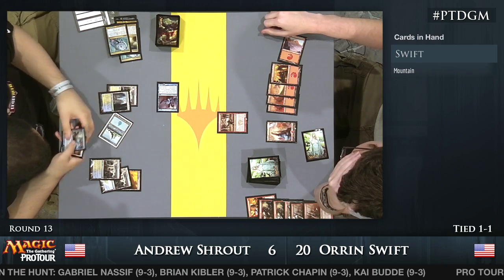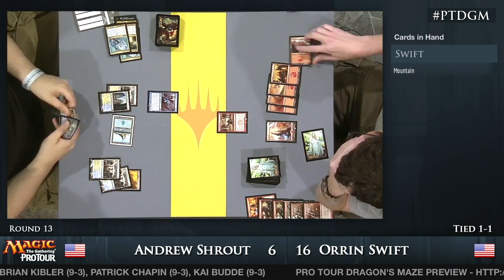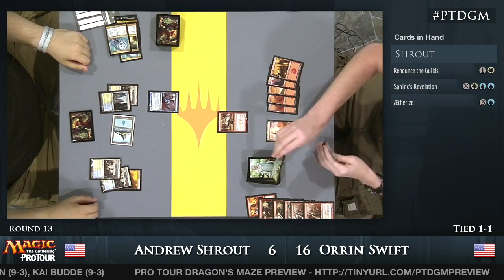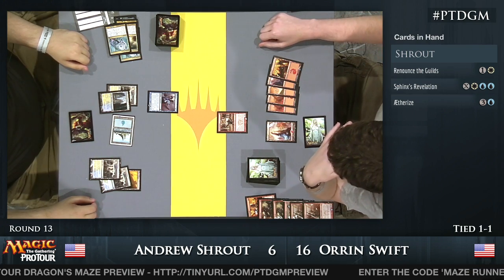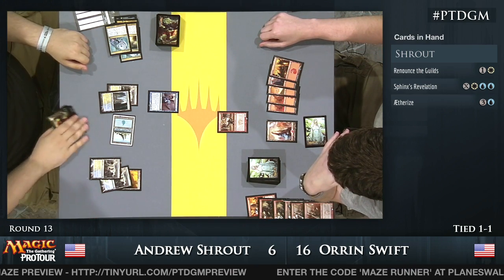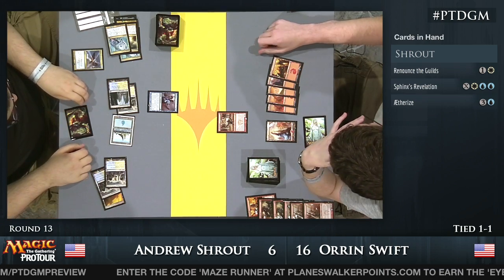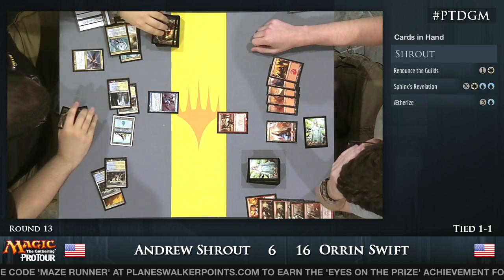Now we're probably going to see that Aetherling start to play a bit of offense and defense. Yeah. There you go. And still the ability to Sphinx's Revelation for 2 life points and 2 cards if it comes down to it. But mainly, I think Shrout's mana has got to be used to protect that Aetherling as much as possible. Revelation for 2. Swift does not have a Skullcrack.